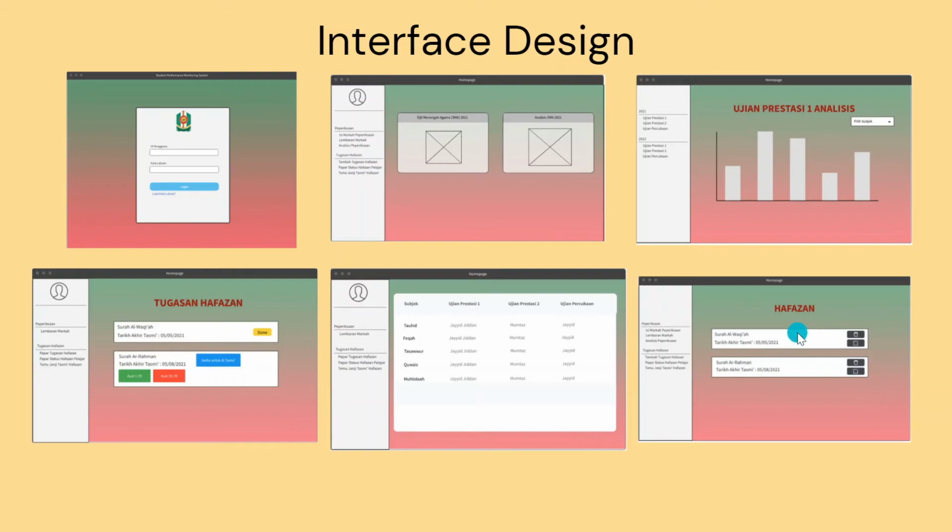Next is the sample of the initial design for this system. The design may be changed during the development. So this is the sample. The first one is the login page. The second one is the teacher home page, where as you can see the menus are on the left side. The third one is the examination analysis page, the fourth one is the memorization task page, the fifth one is the student home page, and the last one is the student memorization task reviewing.